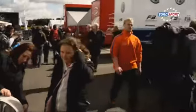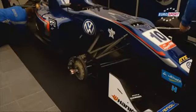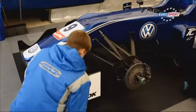Welcome back to Silverstone. Well, like last year, Tatiana Calderon is the only female driver competing in European F3, but she is getting some help from another fast lady. I never came in here to prove what a woman could do in a man's world. I came racing because I love racing, and I think Tatiana is the same. We're not here as women to show what we're capable of. We're simply here as competitors.